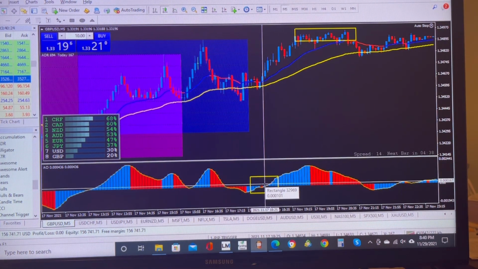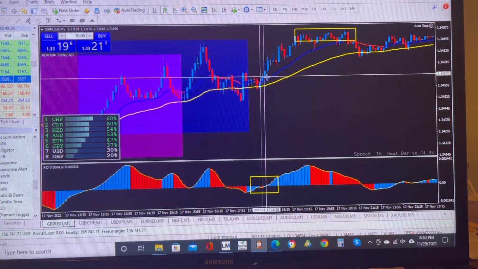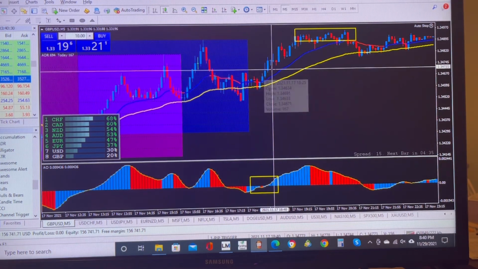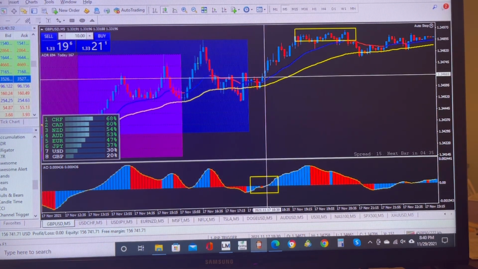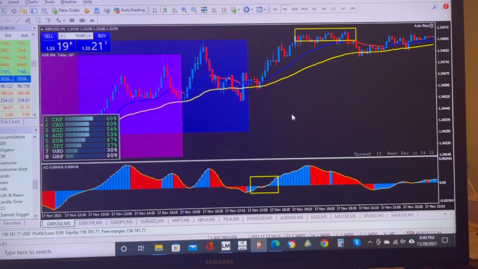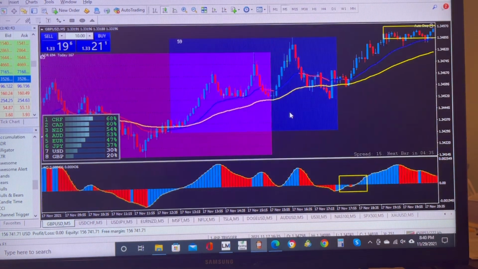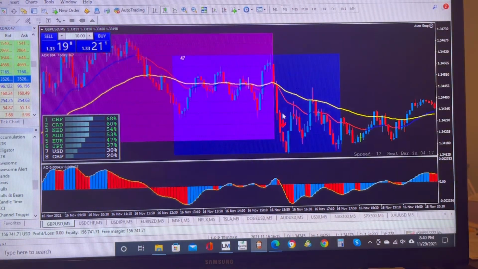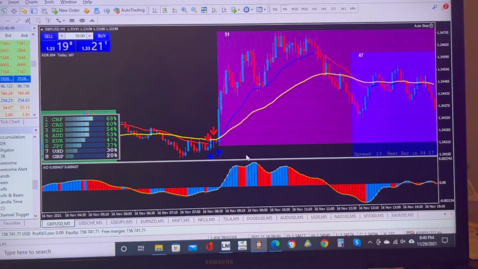This is aggressive because we're just on the 20 moving average here. I need to make sure this closes above or on. For me, above was better. So for here, it would have been better for me to get in and ride this trade up here. 25 pips. That's good. That's what you want to see. Same thing, no matter where you're at, it's going to tell you.